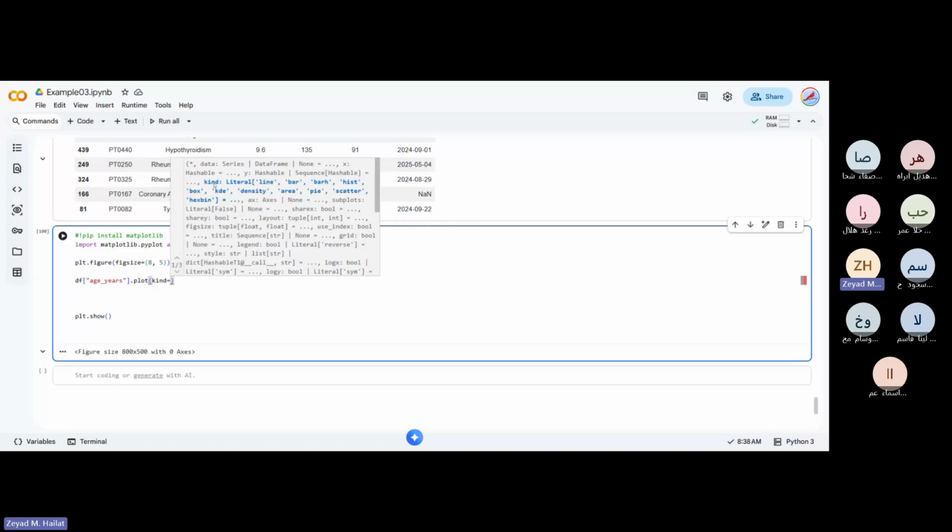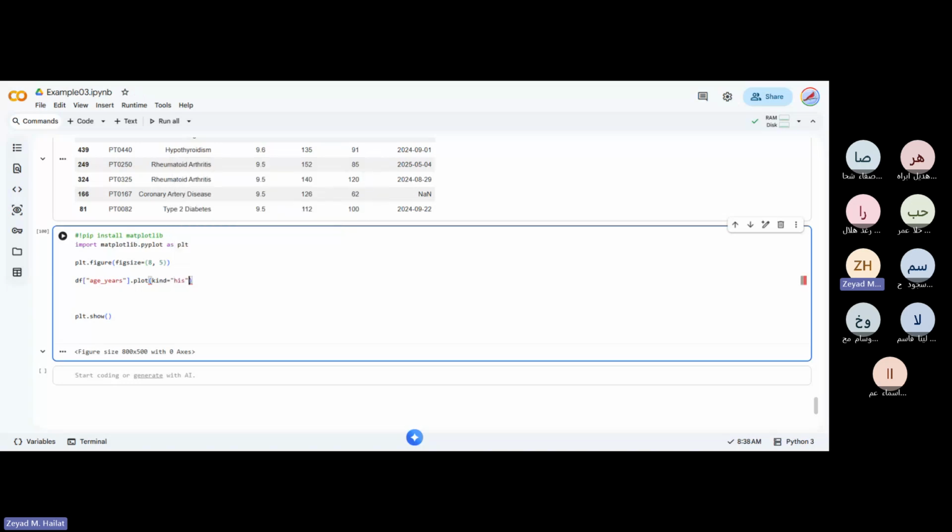So in here, it tells me that these are the types of plots that I have. The kind can be line chart, it can be bar chart, barh, histogram, box plot, KDE, density, area, pie, scatter, hexbin. So these are the options that I can provide with this kind. In my case, I'll just use histogram.